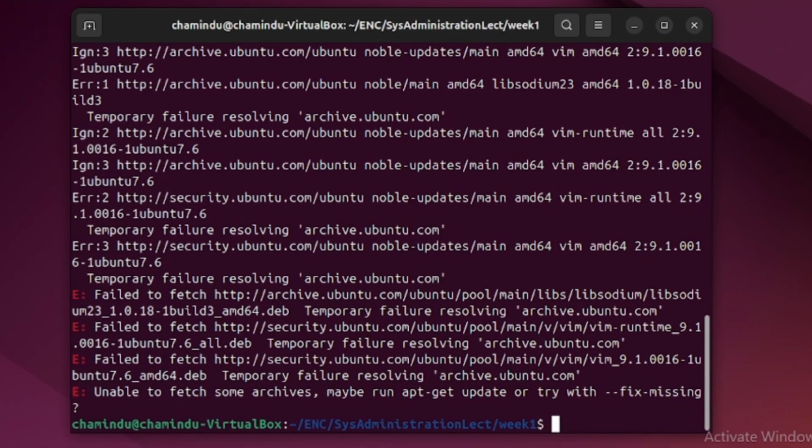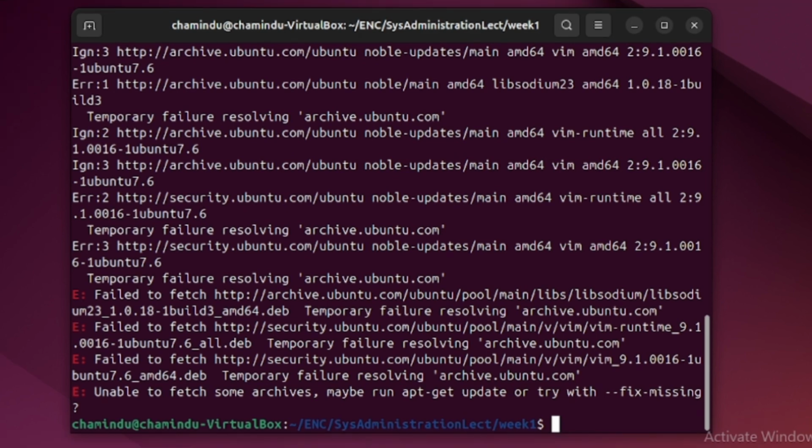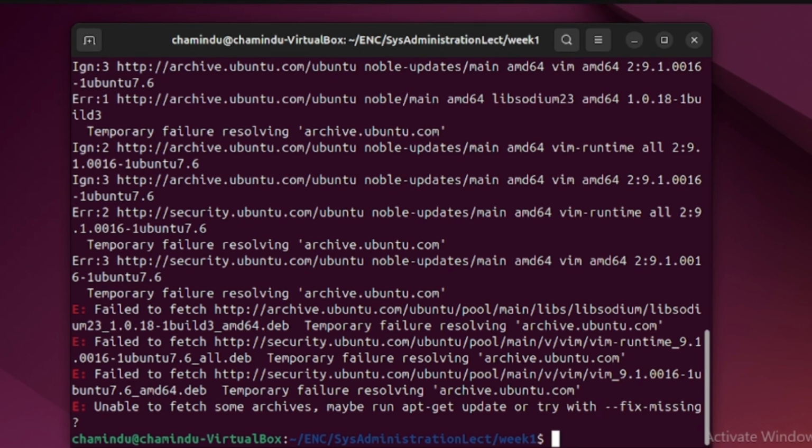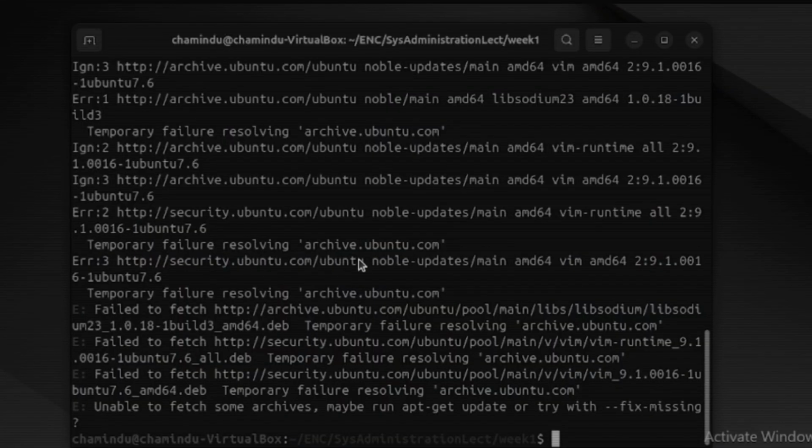URL. In Windows, we have the .exe file to install the software, right? Likewise here, it's trying to download some set of files and install them in this virtual machine, but it failed to fetch. It is failing to download this set of files, right? So let's see what's the issue.